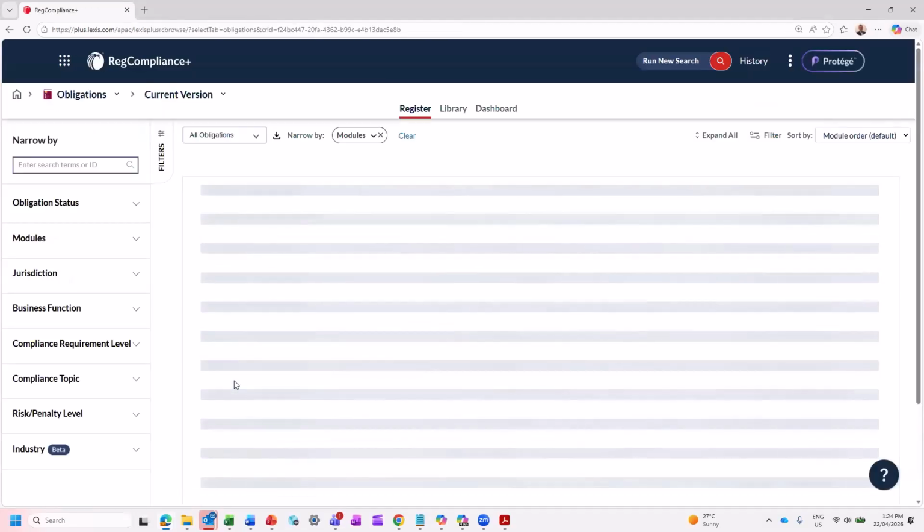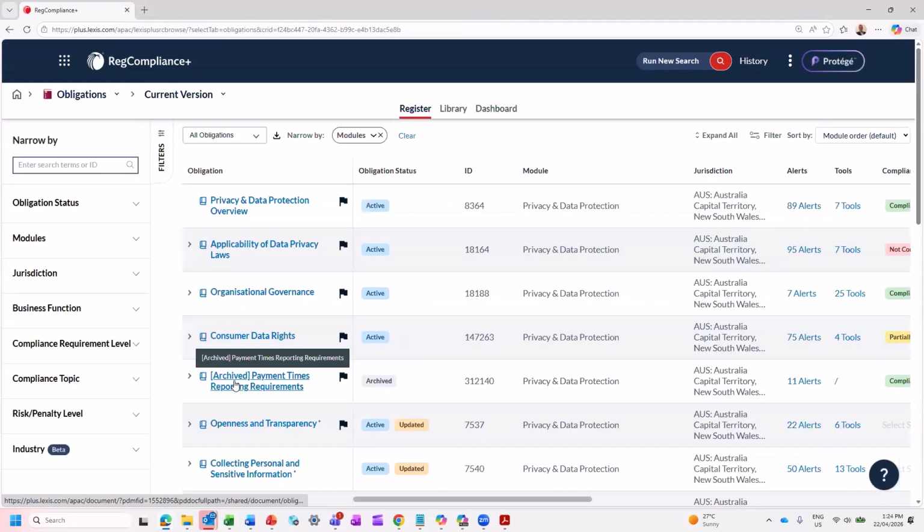As you're no doubt aware, a wide variety of organizations across Australia have an extraordinarily wide variety of different legal and compliance obligations. The obligation registers that LexisNexis Regulatory Compliance Plus provides looks at those obligations through a variety of different lenses.